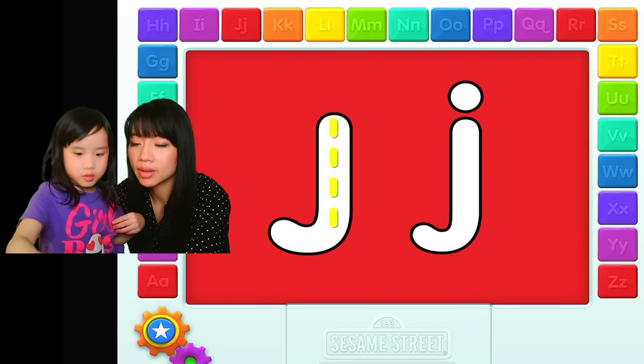Mm-hmm. That's a pig. Oh, whoa, that's a big pig. They're eating pretty. Look how much they're eating. Yeah, they're eating crazy. Wow. I think they're eating mud. No, they're not eating mud. They're eating a whole bunch of stuff. Look. I think they always eat carrots.